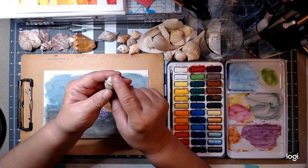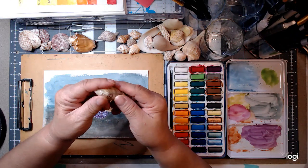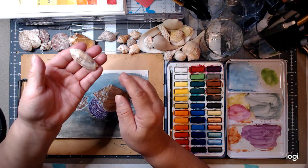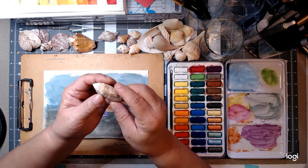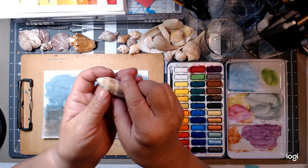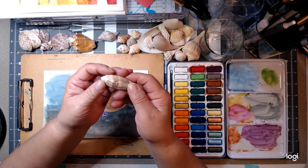She has a video on her YouTube channel where some of these have been salted over by the sea, and they've got those layers of salt. Then what she does is she dips these into acid, and it brings it back to life. I don't know if this is one of them, but if it was dipped in acid, the shine on it, can you see that reflection in the light? Look how gorgeous. And this is a lettered olive because usually they have a letter on it.